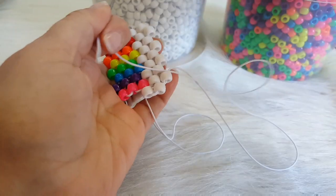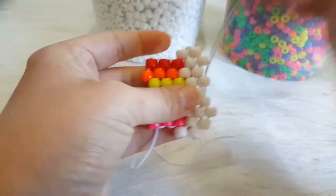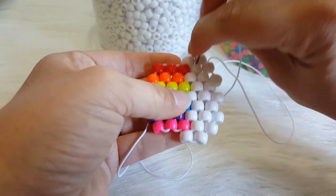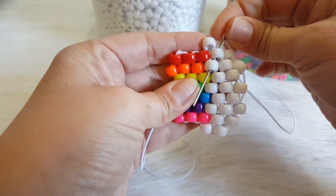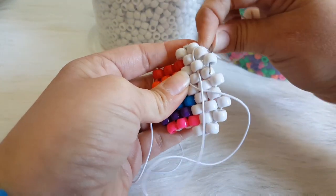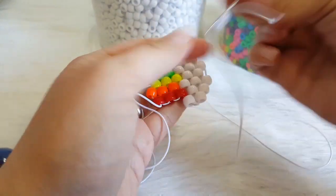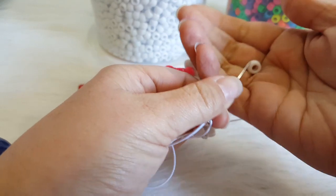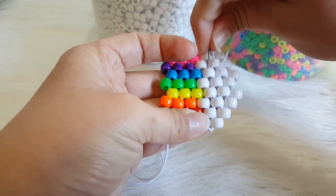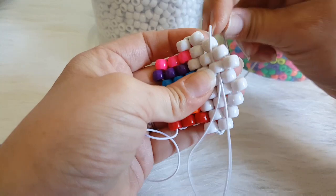Adding a white. Add another white. Another white bead — we are going to go down these two white, up this white, and down this white. Flip it over. We are going to add a white. Another white bead. We are going to go down this white, down this white, up this white, and down this one.